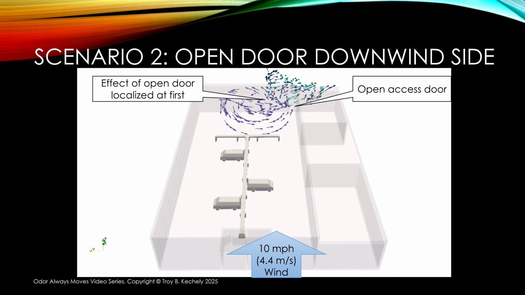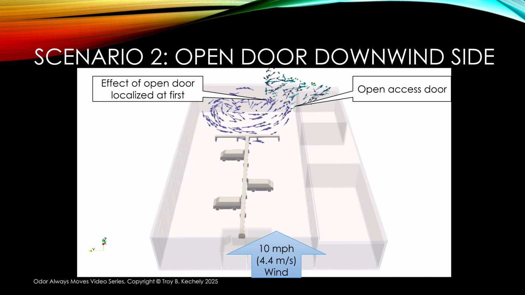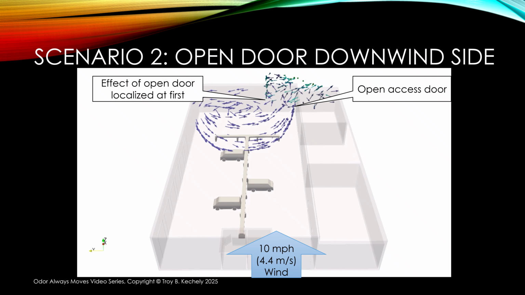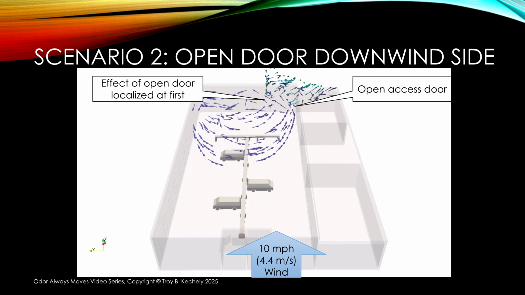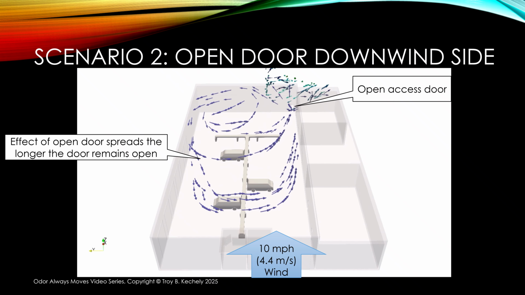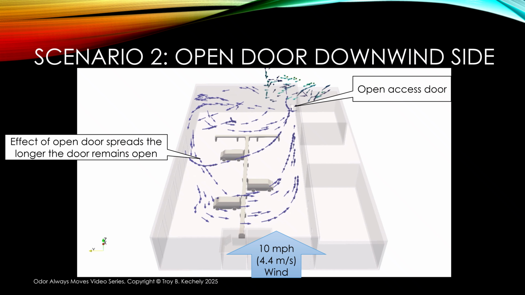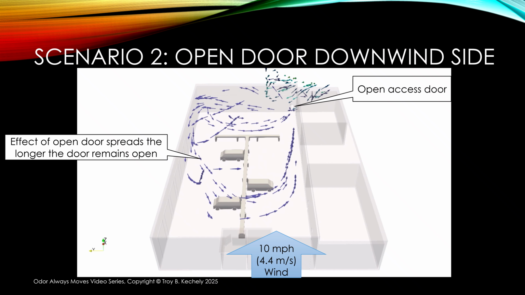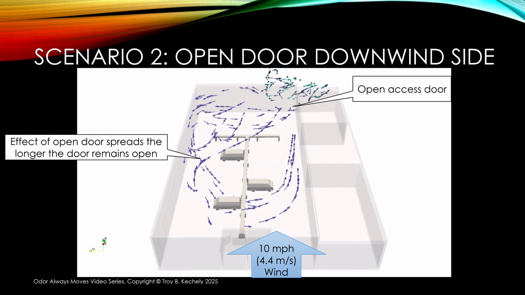It hasn't stabilized its flow, but as the flow starts stabilizing, as the model continues, and that steady flow continues, all of a sudden the influence inside the building continues and goes further and further and deeper into it. So this is important to understand, that the longer that door is open, the greater the influence it's going to have on the interior airflow in the building, and thus the odor movement inside of it.